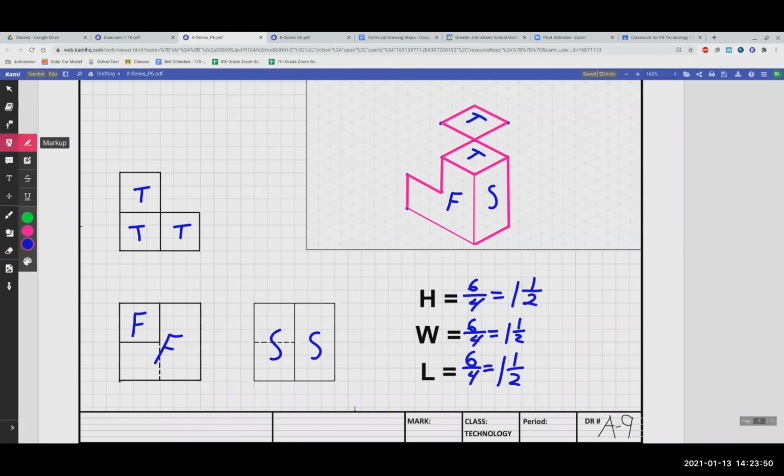So we still have this area right here. Okay. Now, this edge of that is that edge right here, which we have. So we know it's 3/4 wide, and we can see it is 3/4 long.